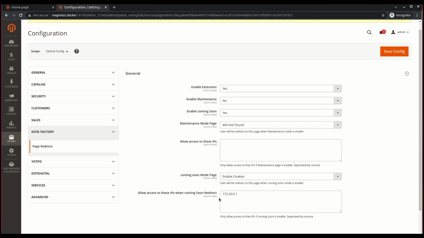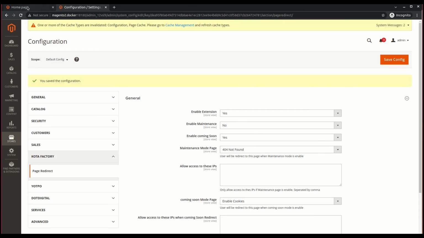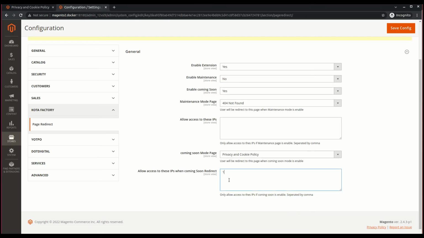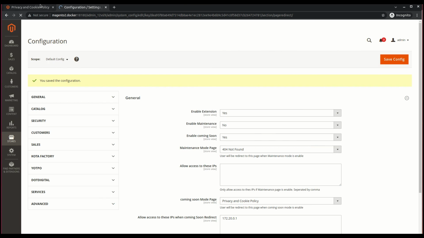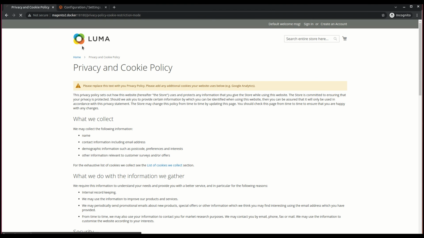And if I go look at the admin configuration, we can see the configuration fields. I've enabled the module for testing and also enabled the coming soon redirect to one of the CMS pages. You can assign IPs to skip the redirect if you want. For now, I'll disable it. And if you look at the front end, you can see the request to any page is now redirected to the assigned coming soon page. And if I add my IP, then it will skip the redirect and allow me to access the site.